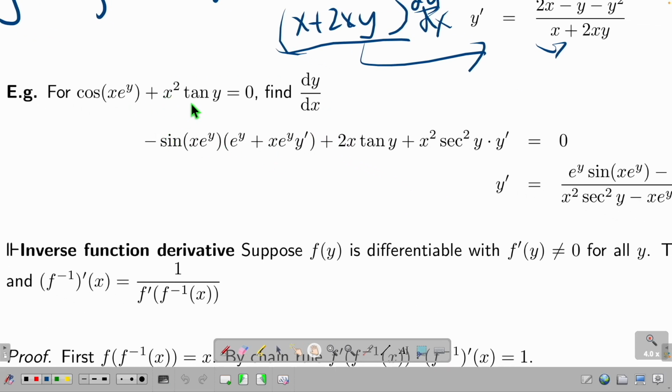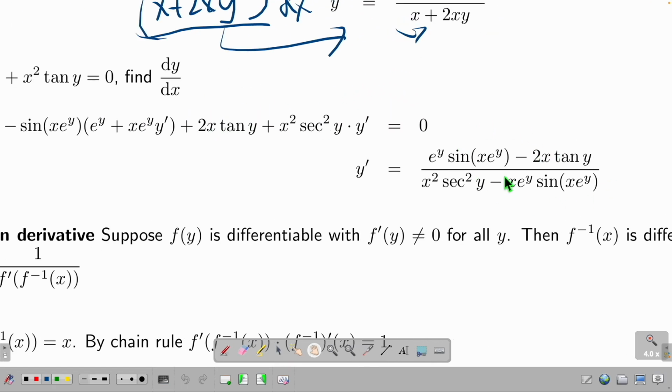This is a powerful example showing why this is important. How do you find dy/dx for this guy? You can't even do that because this y is inside the cosine function. How will you approach this? Technically you can't. But if you really want to, you would first do a Taylor series expansion, then you have an infinite number of y terms, and then you take dy/dx on each term and try to group them. That will be a mess. But if you do implicit differentiation, this is the expression. Now you see dy/dx; no human can come up with this by just looking at the formula.